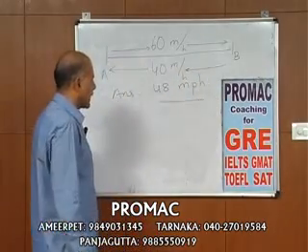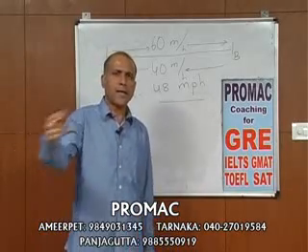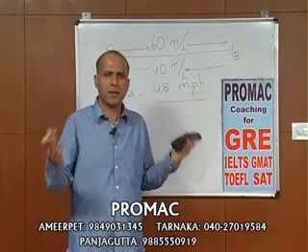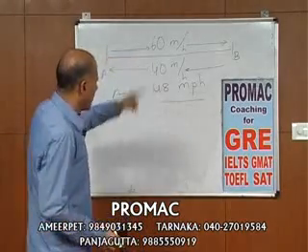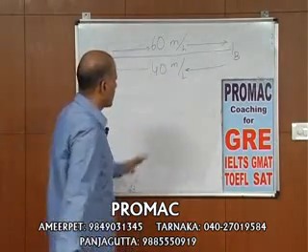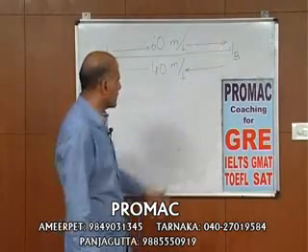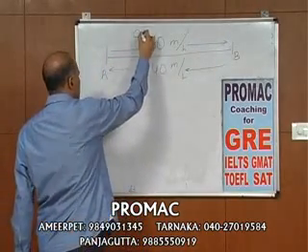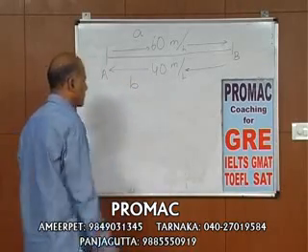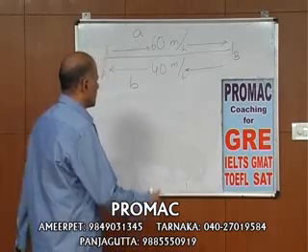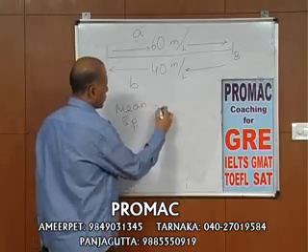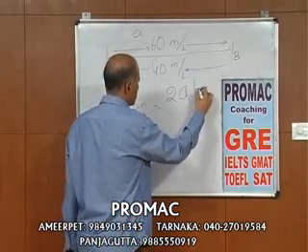Surprised? One direction I go at 60, return direction I come back at 40. How can it be anything other than 50? Because (60 plus 40) by 2 is 50. Here, whenever you are traveling a certain distance, one direction you are traveling at a speed of A miles per hour. Return journey you are traveling at a speed of B miles per hour. The mean speed is always 2AB by A plus B.